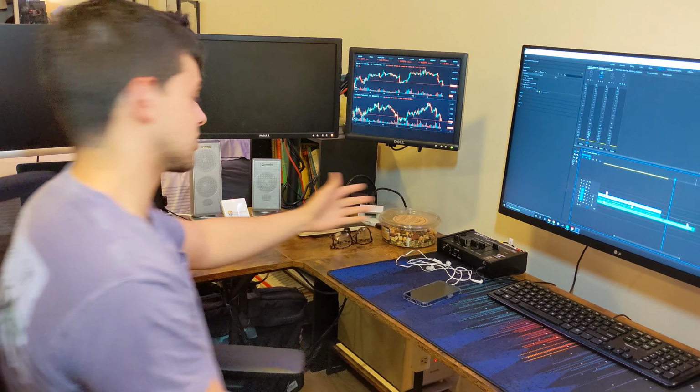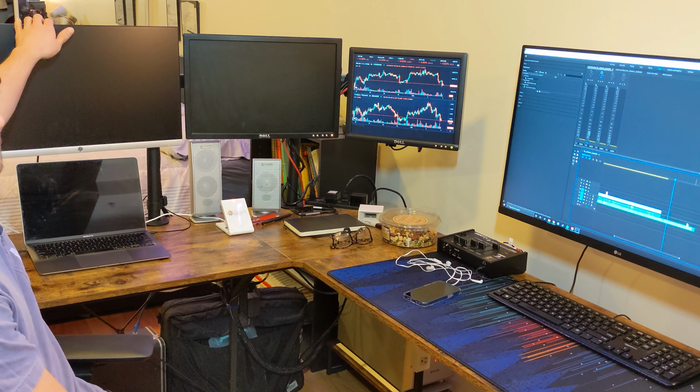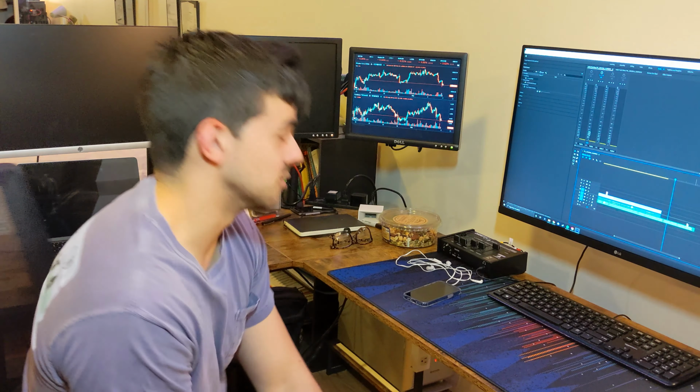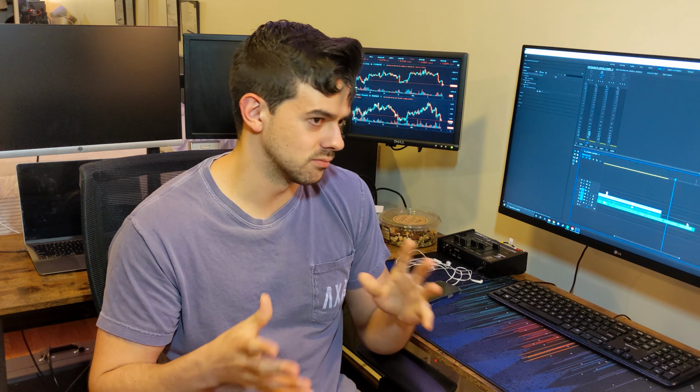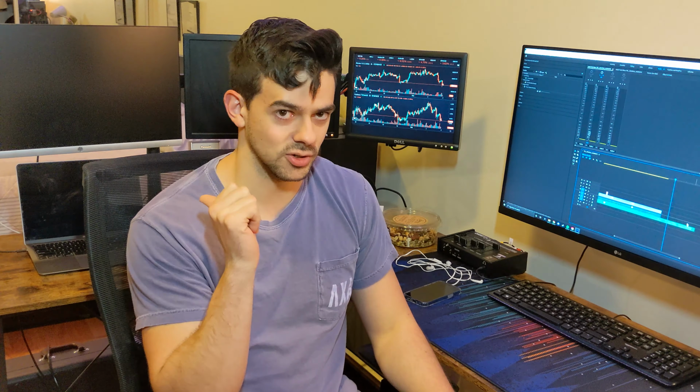Now I have the Mac sitting comfortably over here with a much simpler monitor to connect to. And that Mac is pretty much for my web development projects, which I still do some of, but not as much as I used to. Still, that's perfect over there.